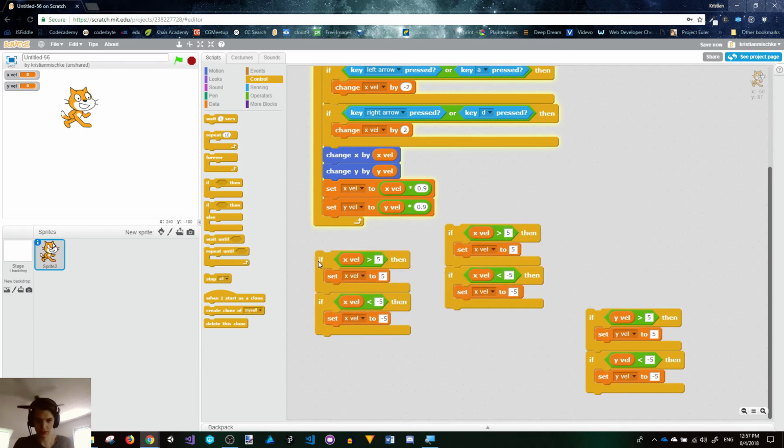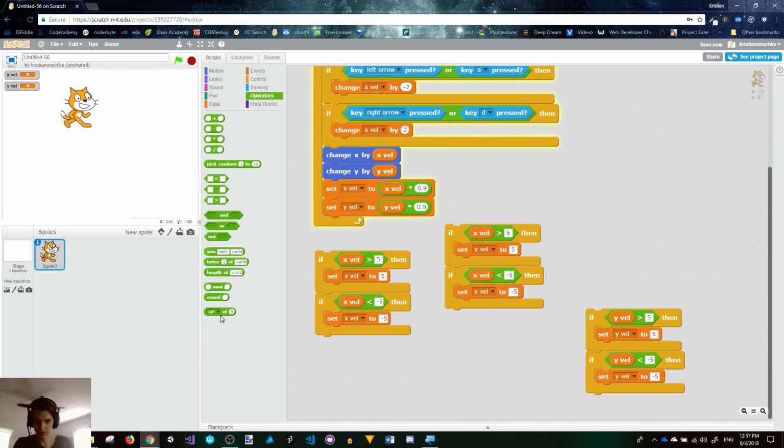So I'm going to duplicate this. And I'm going to grab this math block down here at the bottom, do the drop down, and do ABS. ABS stands for absolute value. So if I do a negative number in here, double click it, it's positive now, so it's 5. And if I do a positive number, it's also positive. So it just takes off the negative sign and chops it off.